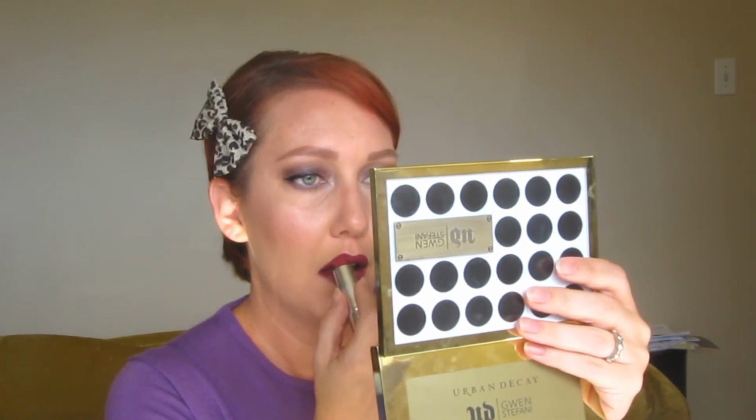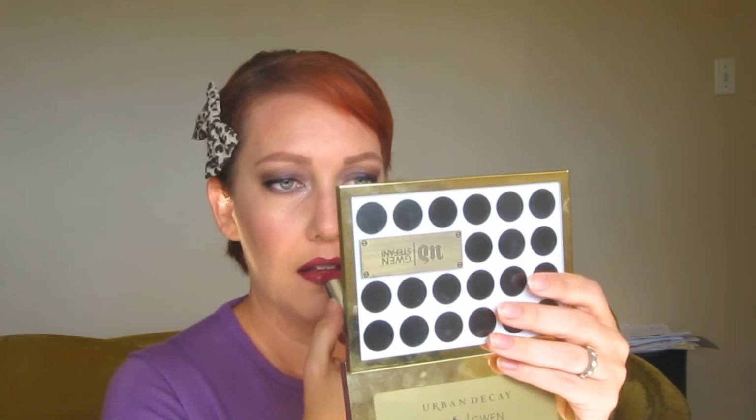Yeah, so that really turned out how I hoped. These angled bullets are always so bizarre for me. This definitely has a lot of slip to it, so it's a very moisturizing lipstick. Sorry about that, camera stopped again. But like I was saying, they're not going to stay put very well because it is so slick. So just be aware that they're probably not going to have a lot of longevity.